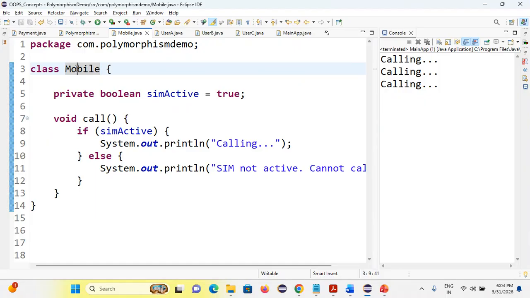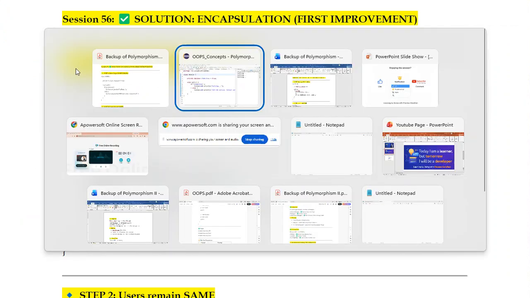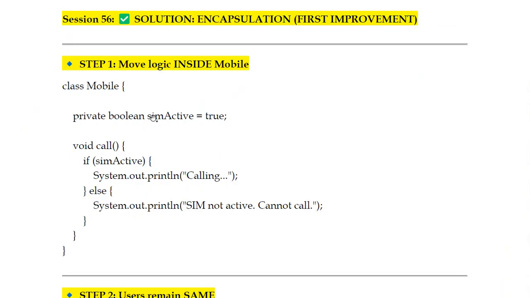In this Mobile class, I'm setting the data member as private. After that, the method checks if the SIM is active, it gives the message calling; else, SIM not active. That's it. This is the first step: move the logic inside the Mobile class. If the SIM is active, give the message calling; otherwise, SIM not active, can't call.